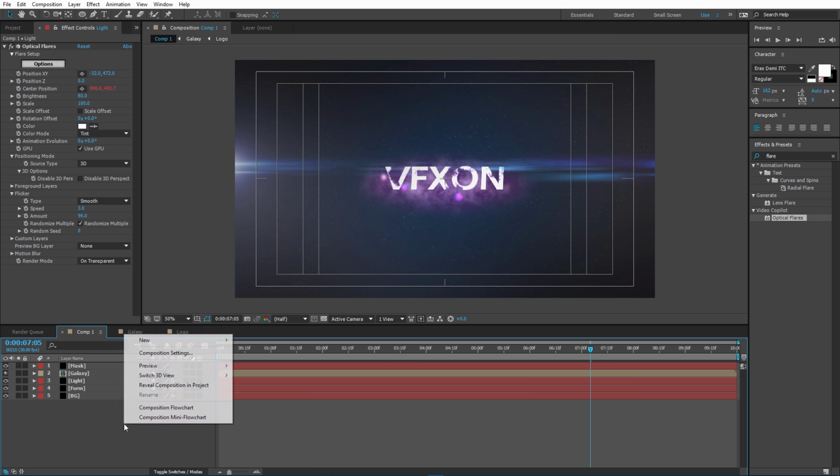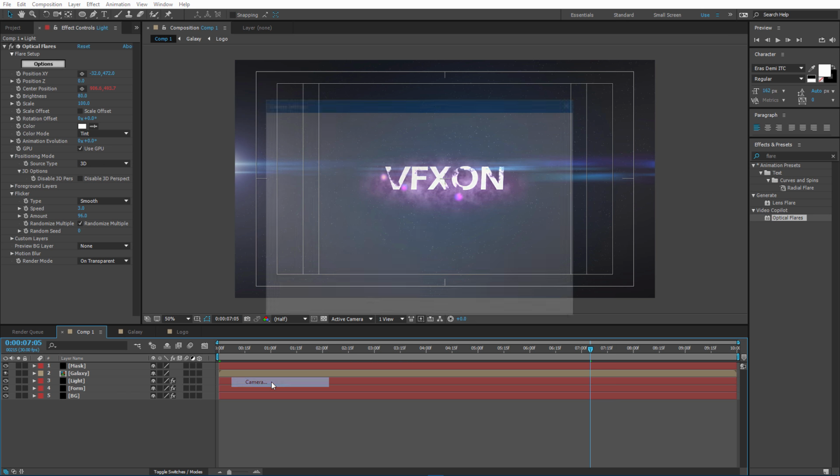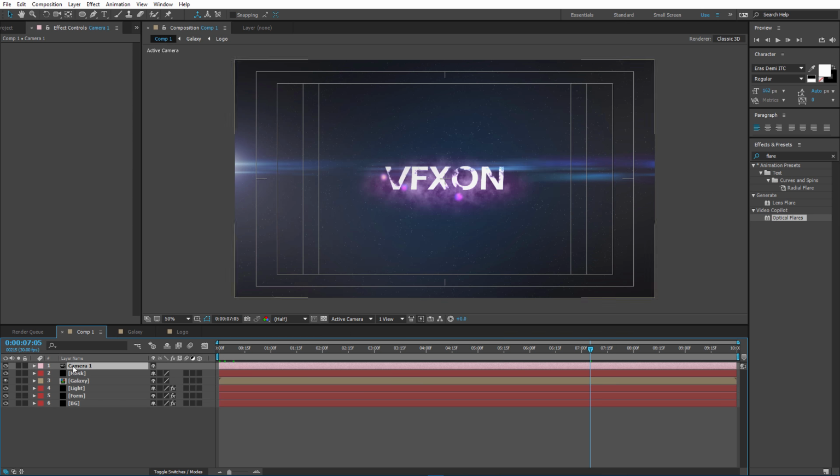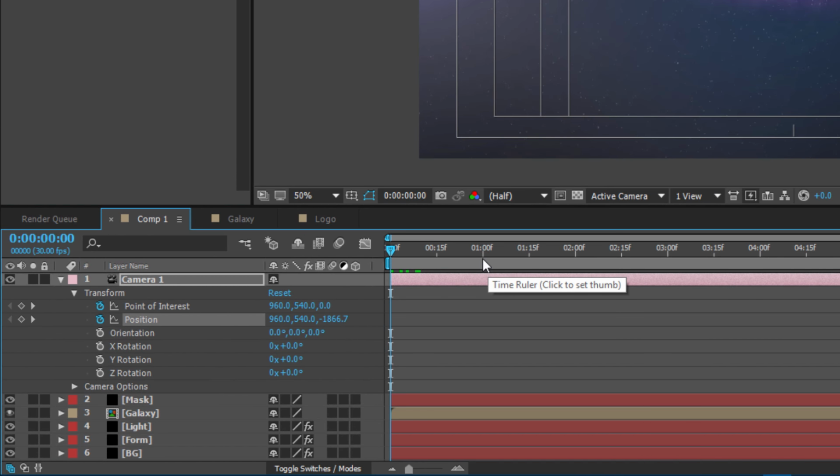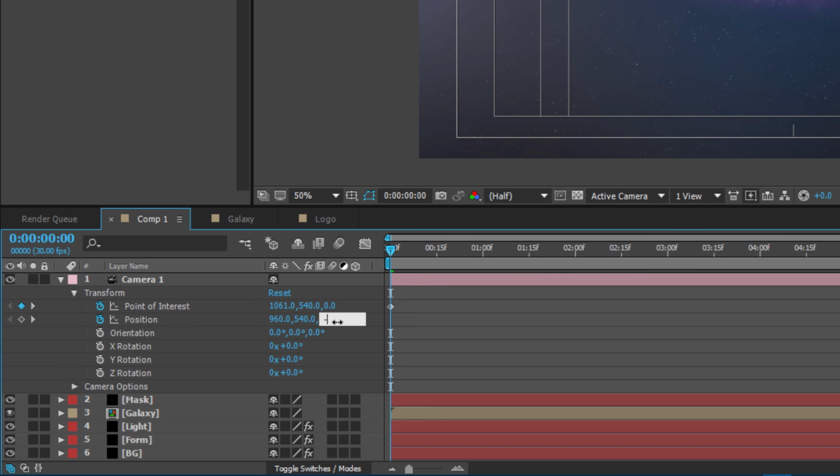Okay, so now what we want to do is create a new camera. Click OK. And let's go into transform options. Let's go to the end of the timeline and set a keyframe for point of interest and for position. Now let's go to the start of our timeline and set point of interest to 1061 and position to -1351.